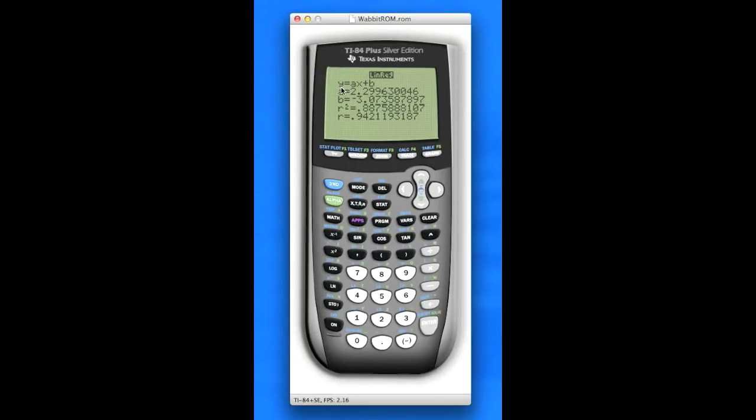The equation is given to us in the form of y equals mx plus b, although the m, the slope, is given here as an a instead. And we see we get this long decimal value here. But of course what we're going to do is round that off. So we would round that to say 2.30. This would be negative 3.07. So our equation would be y equals 2.30x minus 3.07. We also have a correlation coefficient value given to us. Looks pretty good. 1 would be a perfect line.